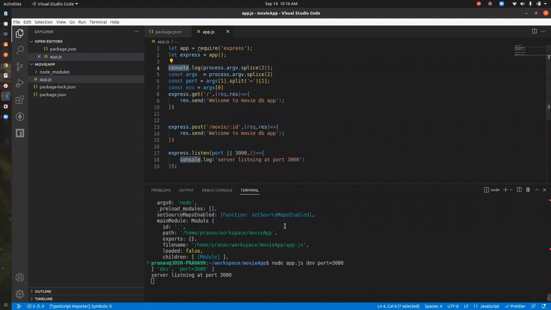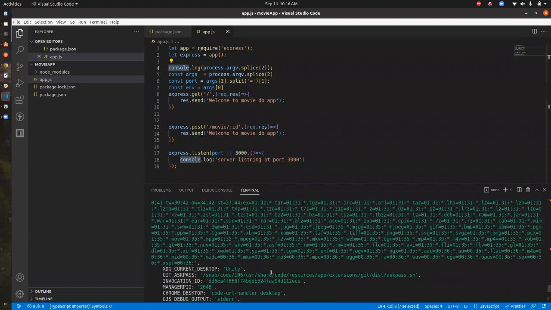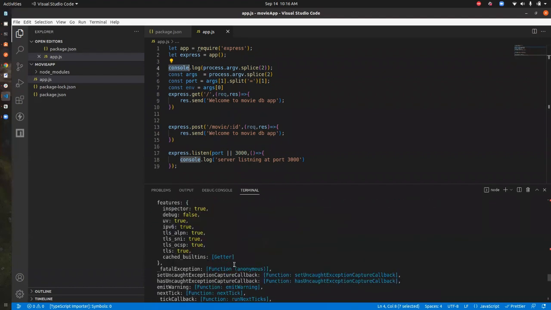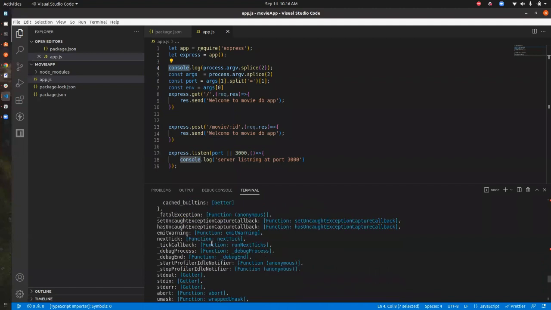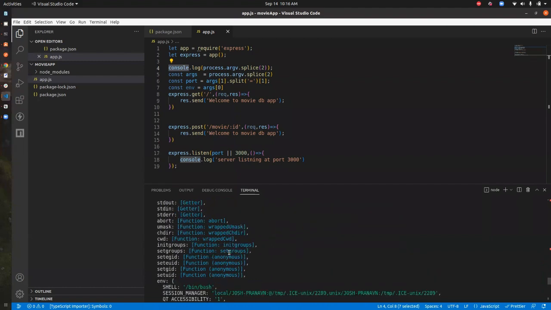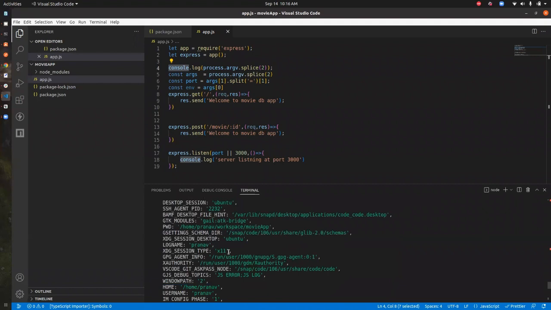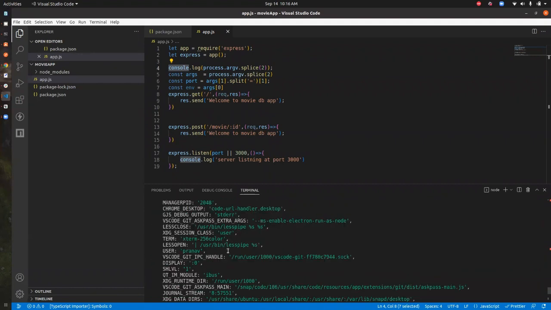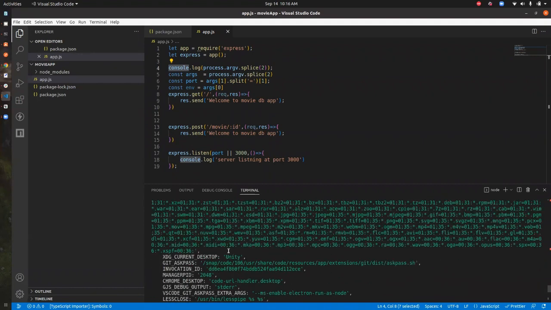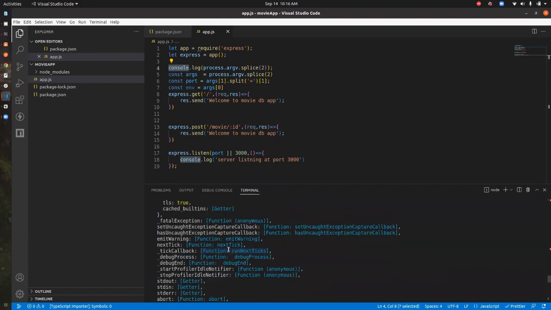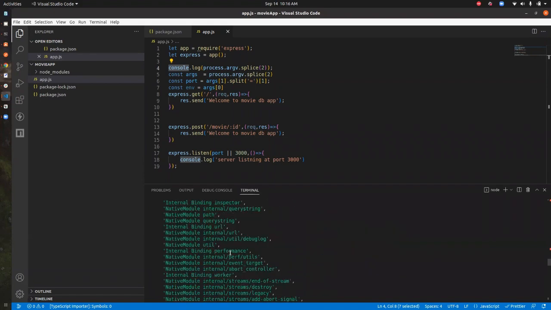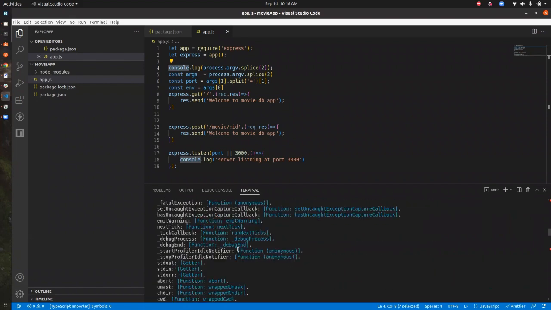If you have observed in the process variable itself, console.log is not able to display each and every thing. The nested objects and arrays are not displayed. Instead, it displays only Function and Object. So how can we handle that?